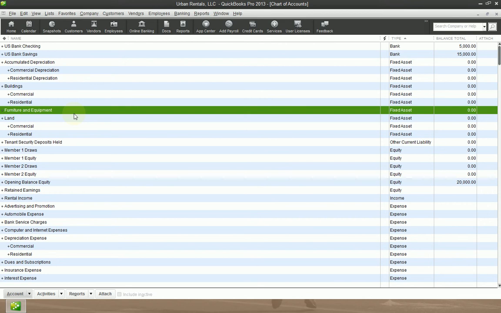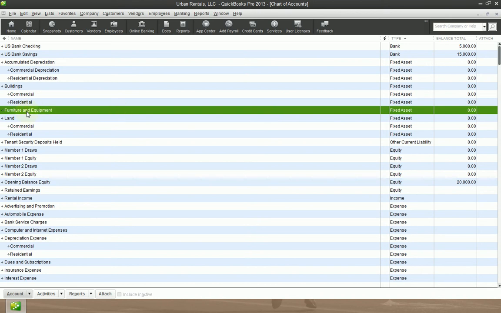Really, you don't want to be adding a whole lot to furniture and equipment for depreciation. I can tell you in my business, for one of the properties I own, it's just $500 is our threshold. So anything over $500 we throw into there, and we depreciate that. But then again, I am an accountant, so my tolerance for pain is a little bit higher when it comes to bookkeeping. So anyway, that's up to you. But this furniture and equipment is important. We do have to have this as a fixed asset. We don't really need to do anything with this account. It's great how it is.